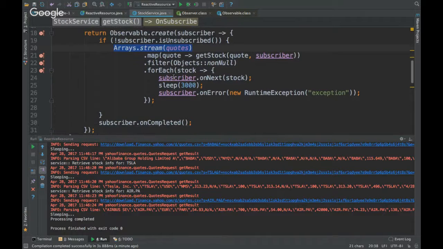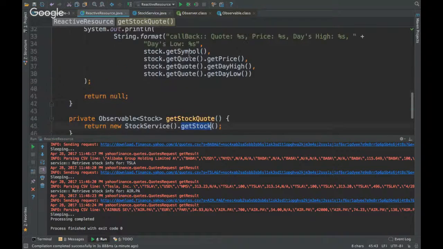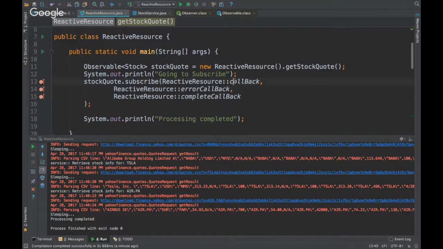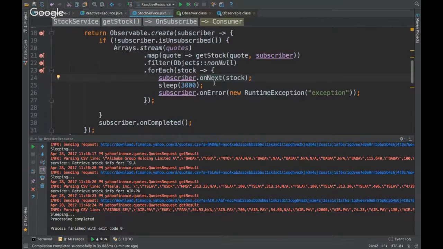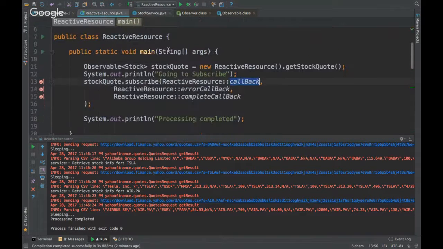Once we got the code information, we are calling the on next. Once the on next is called, we receive the callback here and we print it out. And if there is an exception, we can call the on error. Once on error is called, we will get that in the on error. Once all the stream processing is completed, we will get the callback message in the completed callback. Once all this processing is completed, or the terminate command is called internally by the reactive streams, only then will this information be printed. So the execution engine will be waiting here until all the callbacks are done, and then the processing is completed, and then it moves further.